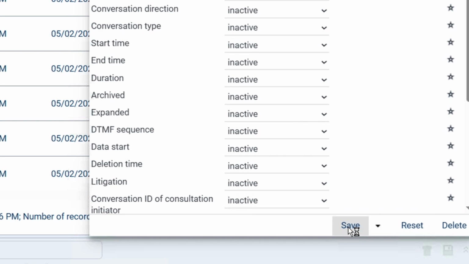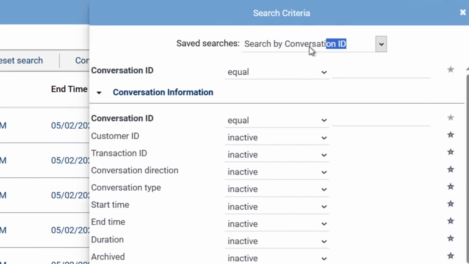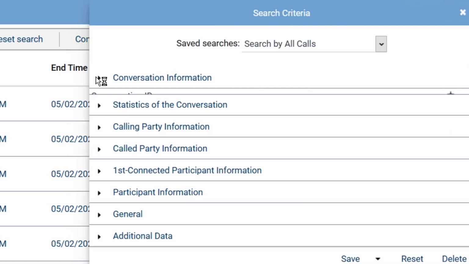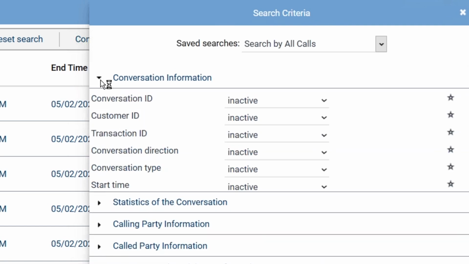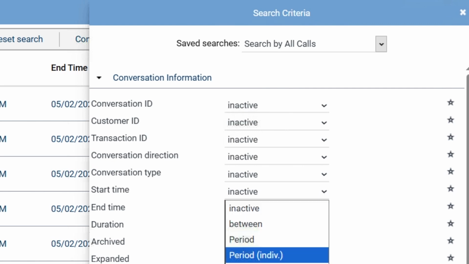A moment ago, I warned of searching for all calls, but you can search for all calls within a short time period. To do this, scroll to the top and type Search by All Calls. Using the process you've learned, remove all the existing criteria. Expand the category for conversation information. Find the criterion called Start Time.